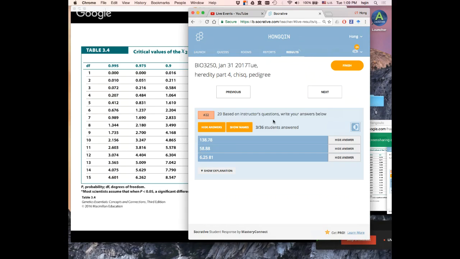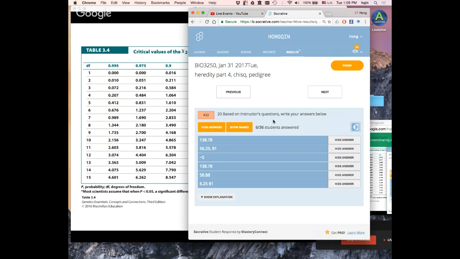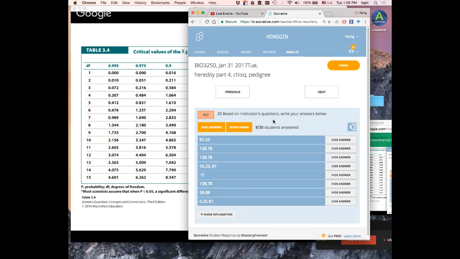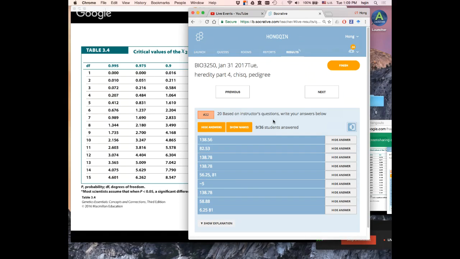So here we have 90 times 90 divided by 100, which comes out to 81. This one I have 75 squared divided by 100. I need to calculate all this. 75 times 75 is 5625, divided by 100, that's 56.25. Okay, so sum up all this. Wow, you have a very big chi-square value coming out of this. Okay, so we got a chi-square value of 138.78.